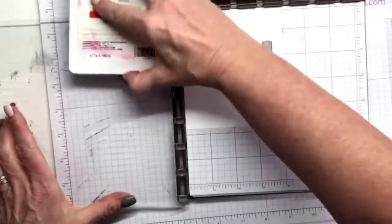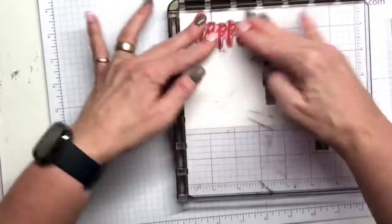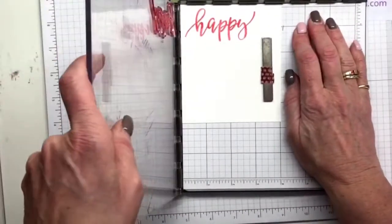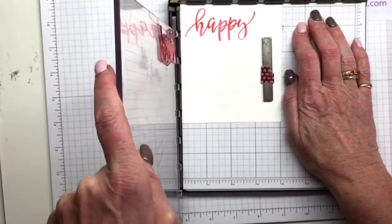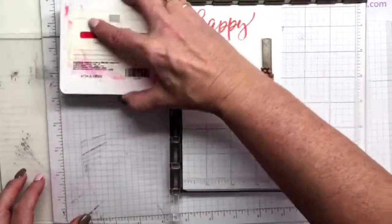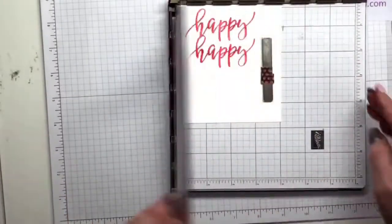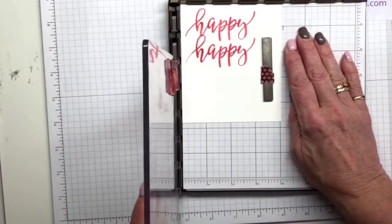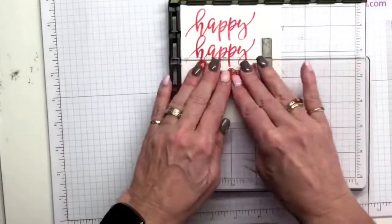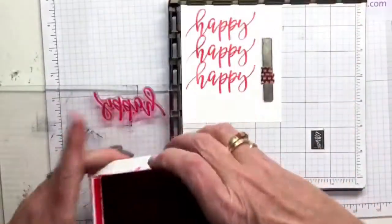Okay, let's try this. And so we're going to ink up our happy and press down just to make sure. There we go. Now this is called the Stampin' Hitch. So you're going to lift straight up off of your Stamparatus and move it down 1 notch. So these notches. And now you can stamp up again, ink up your happy and stamp. Again, lift it straight up. You don't want it at an angle, straight up, and put it in the next notch down. 1 more. So you're going to do this 4 times. Now that's called the Stampin' Hitch.